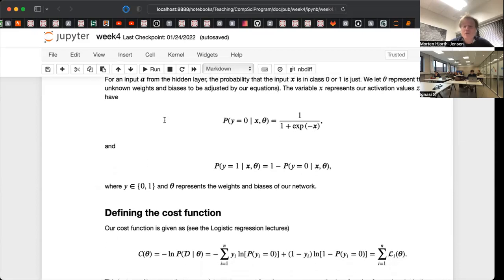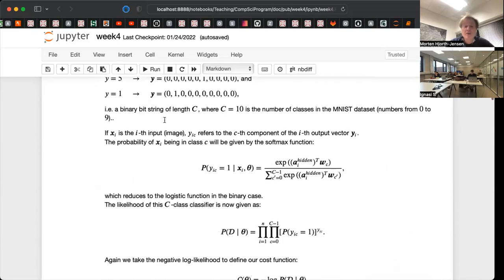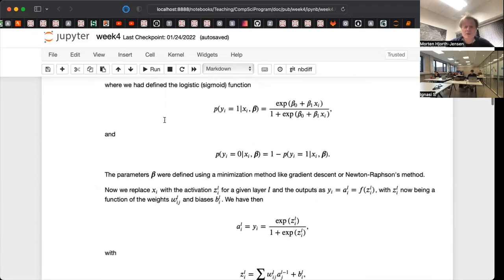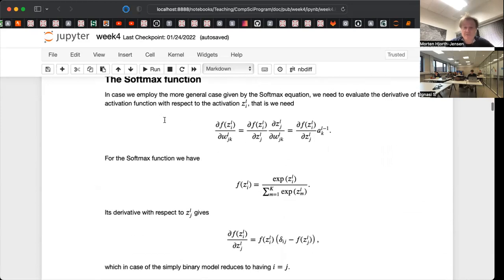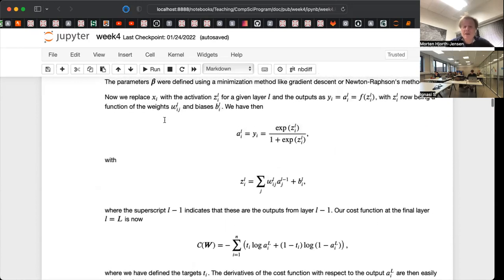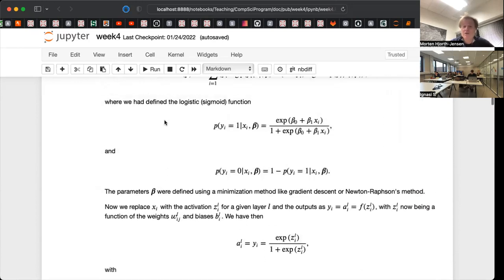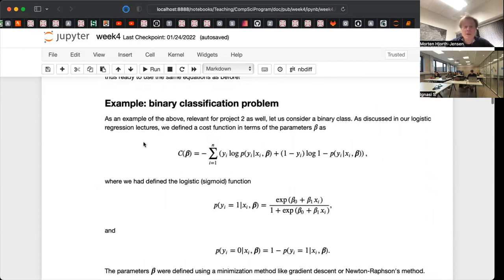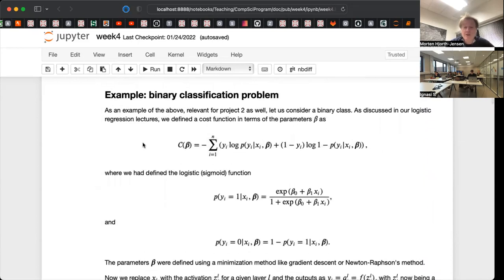So we went through some of these things last week, but let me quickly remind you of some of the ingredients here. The example which we have is tailored to a classification problem. The simplest type of classification problem is the one we encountered with logistic regression, where we use the cross entropy to define the cost function based on a maximum likelihood of the product of individual probabilities.